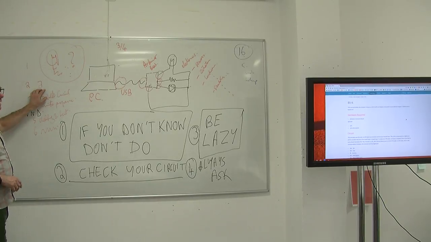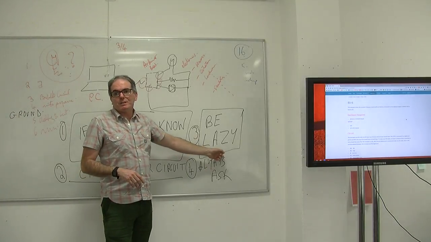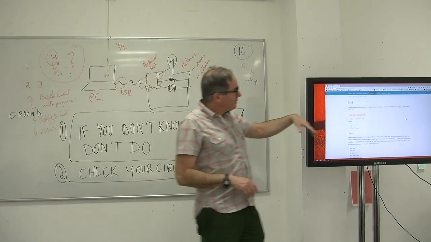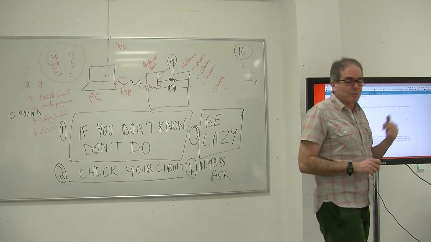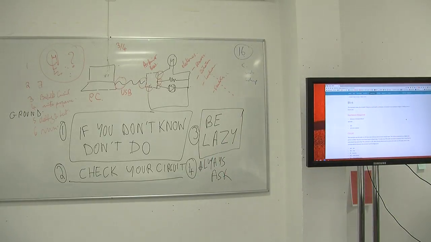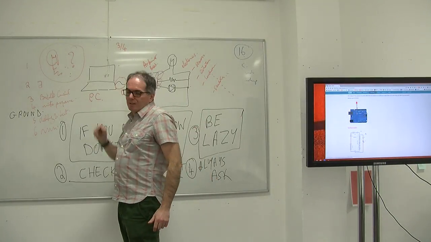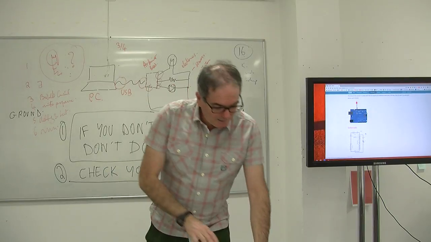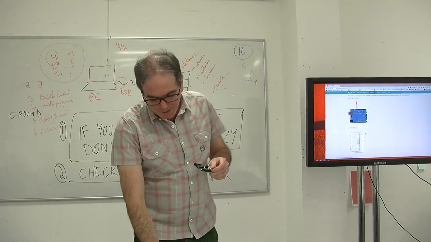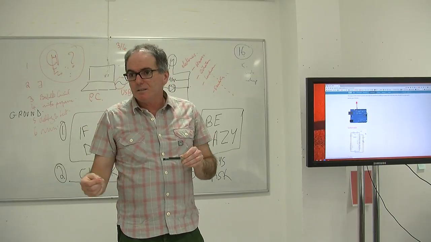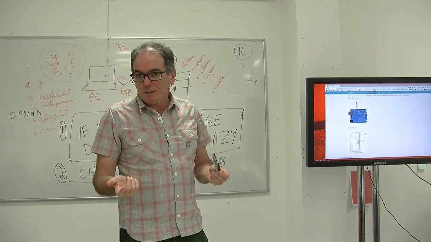If it exists, be lazy, copy and paste. So luckily for us, we know that Blink exists, so we can copy and paste. So we go on the website, we see what we need in terms of electronics. We then see what kind of circuit we need to build. So that's step number 3. We need to build a circuit. That means taking the Arduino, taking the LED and physically putting them together. That's what we need to learn as well.